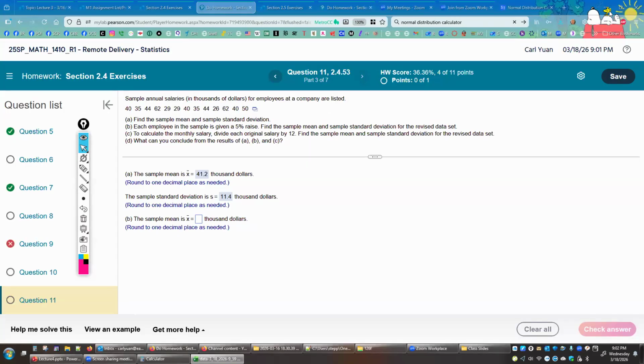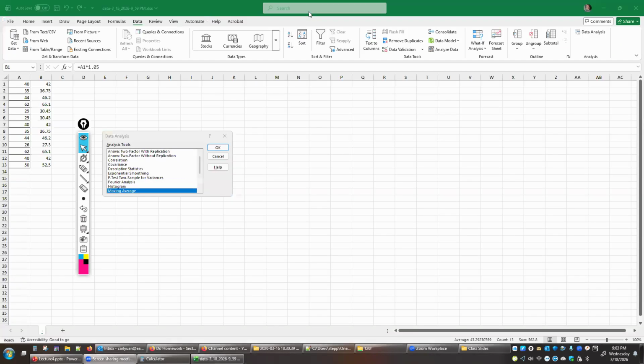Okay, I don't see, let's see if you guys, maybe you're not seeing the Excel file. All right, so let me see if I can share that. Okay, so now you can see the Excel screen. Okay, so what I did, let me see if I can move this away.